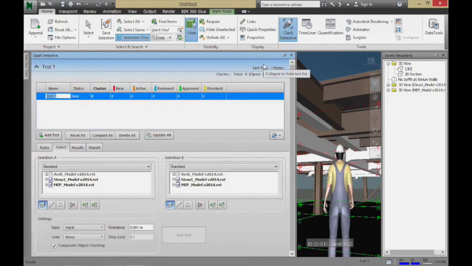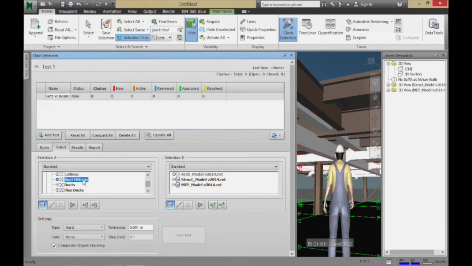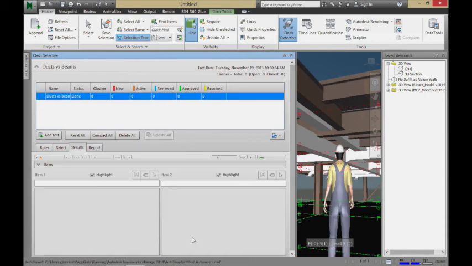I can add some tests. I'm going to call this ducts versus beams. And I can, for example, say that I want to go through at a specific level, and find the ducts and the duct fittings. I'll choose this as one thing I want to take a look at. And then on the other side, I'm going to compare those to level 3, and let me see if I'll find the structural framing and the structural columns. Okay, I tend not to clash entire buildings. There might be thousands of things that'll clash. So clash subsets of things you want to know about and handle at any specific time. But you can say that you want to run a test.